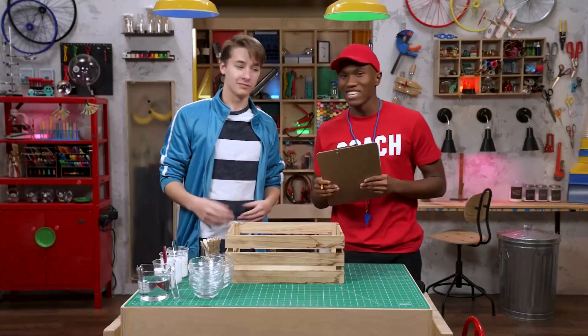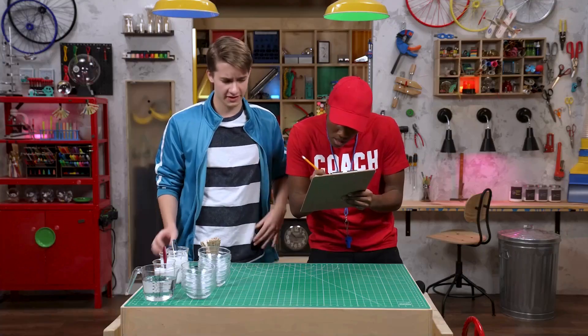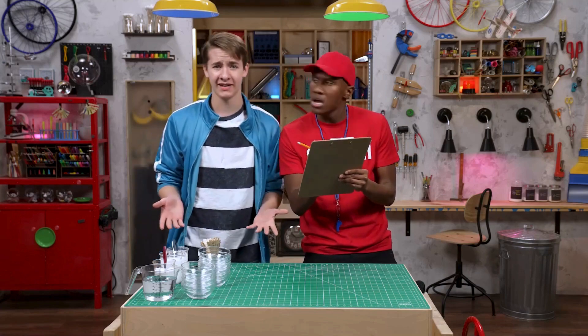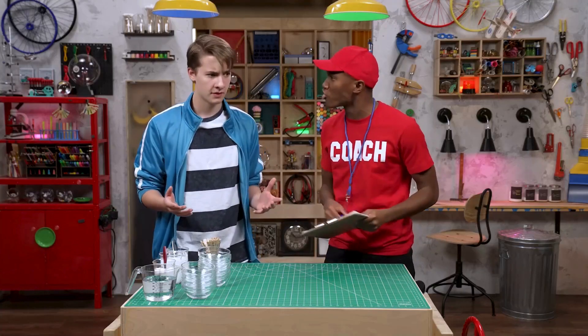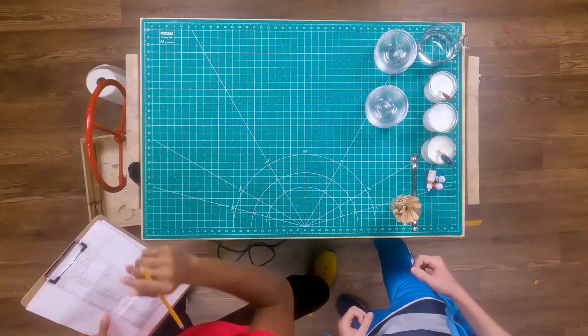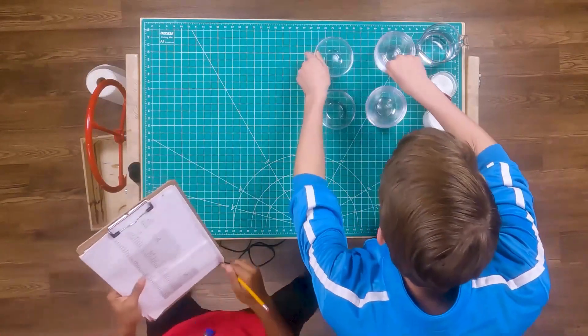All right, ready to make this? Let's roll — get it? Because it's a ball. This looks pretty complicated, it's probably going to take way too long. I can just find it. Get your head in the game, athlete. We can handle this curveball. Come on, let's go. You're right, you're absolutely right. Let's do this. First step: mix a teaspoon of borax with a quarter cup of water, one for each color.